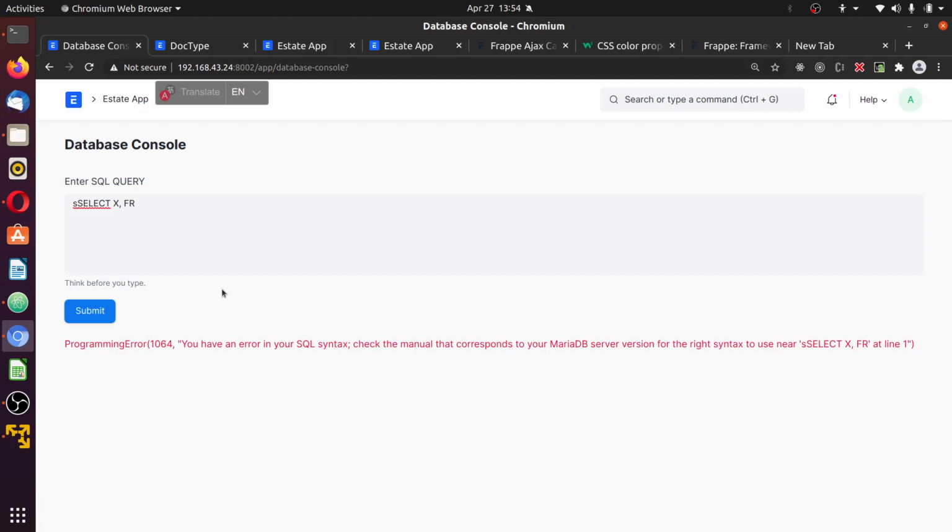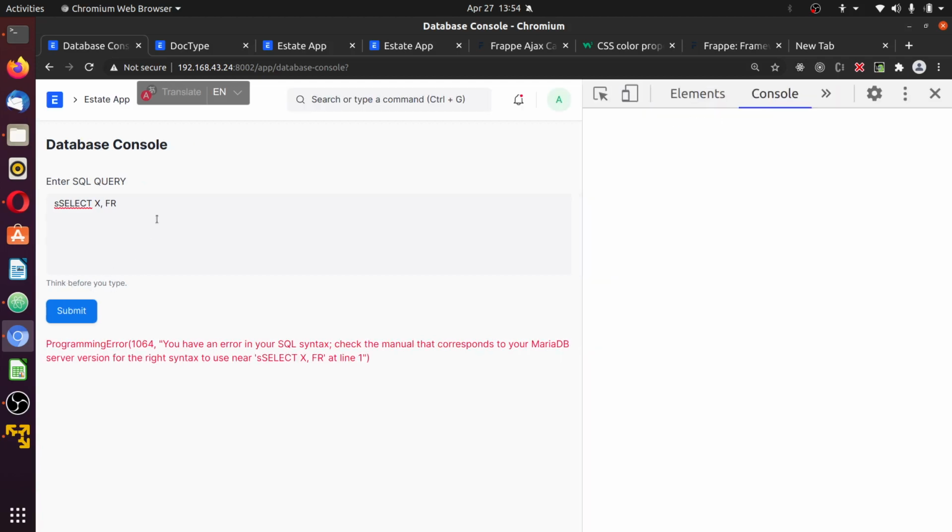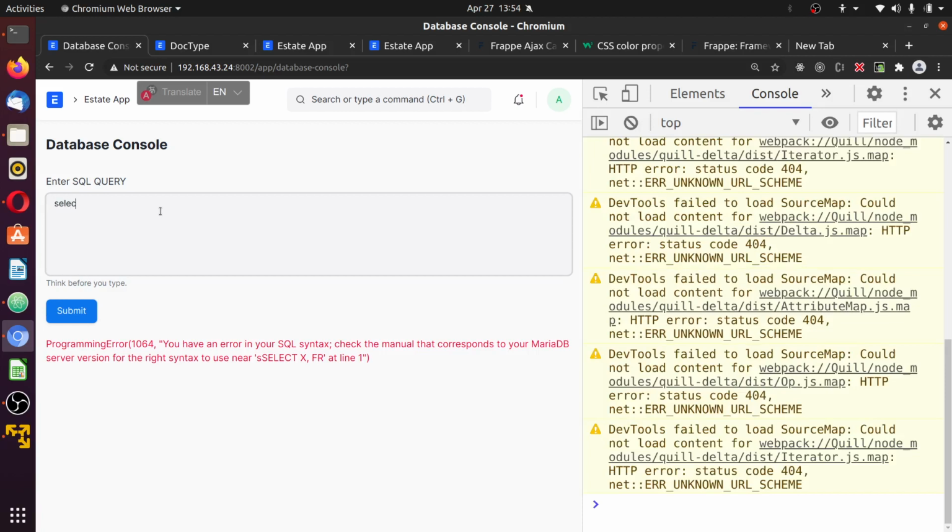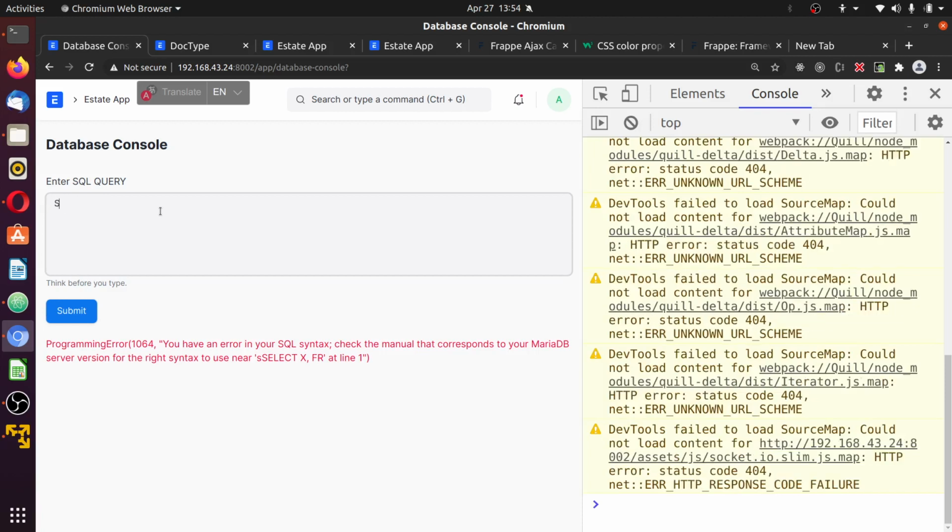Then how about we type when we enter a valid SQL query? What do you have? I have to use my property. Select name comma property name from tab property.